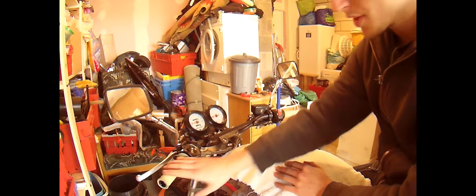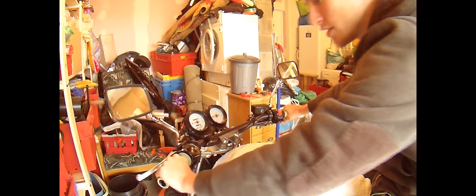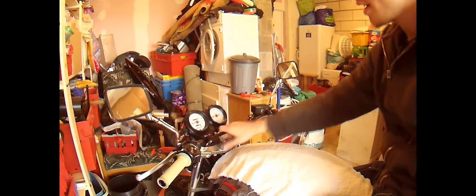Alright, that's bars almost done. Just need to tweak them a little bit, and that's it. Last few things now. As you can see, we just put the grips on. So, they're all on nice and snug as a bug now, using hairspray. Quite easy. Now I'm going to quickly run down and check all your controls.